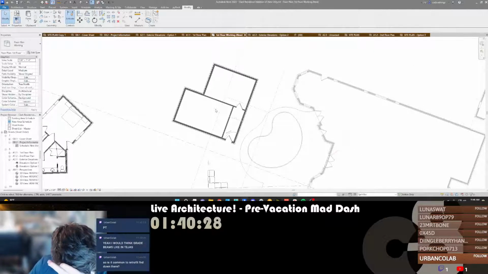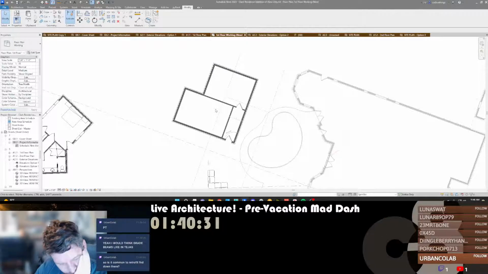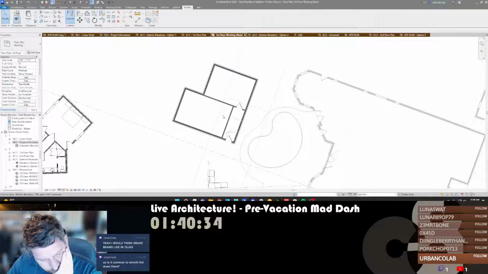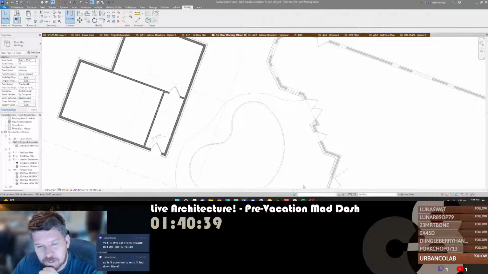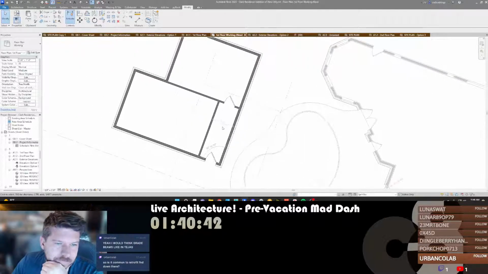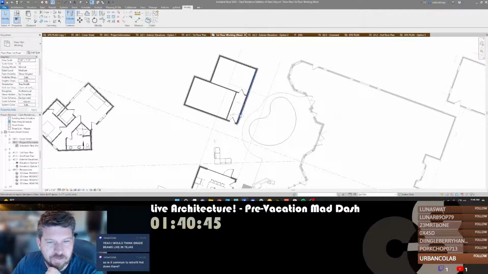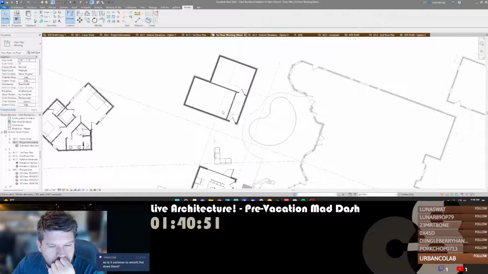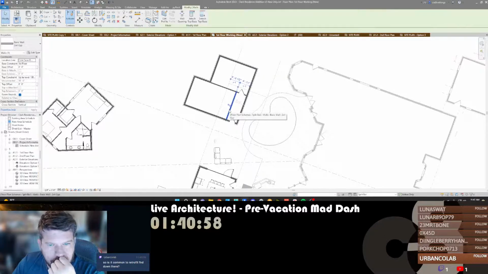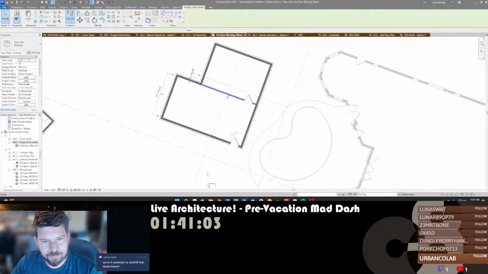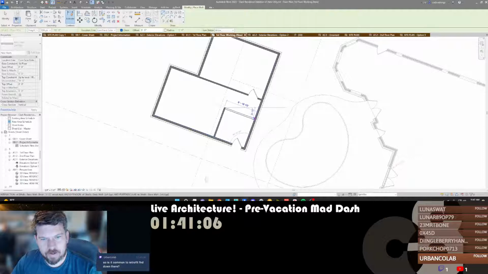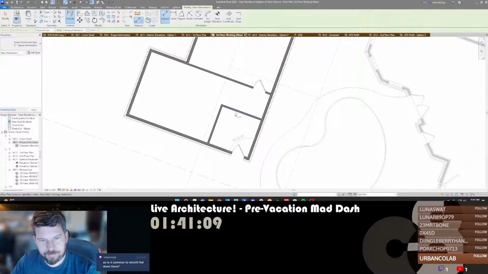Stuck on this. It actually doesn't have to be the pool house bath because there is already a pool house bath right there. So it doesn't have to be immediately accessible from the pool house. I think we're going to put a little sitting area front here.